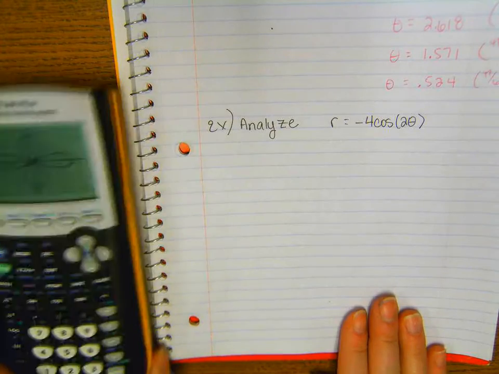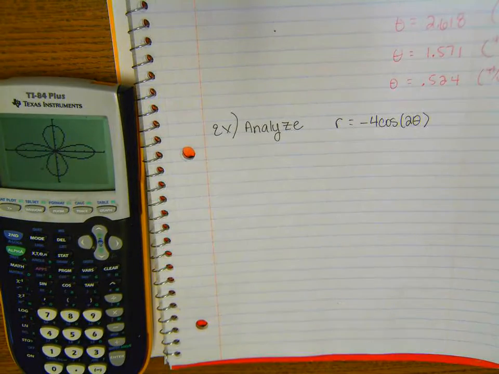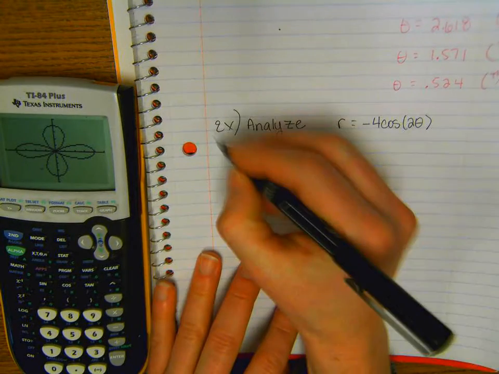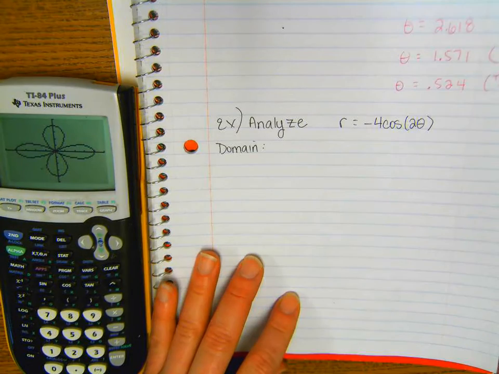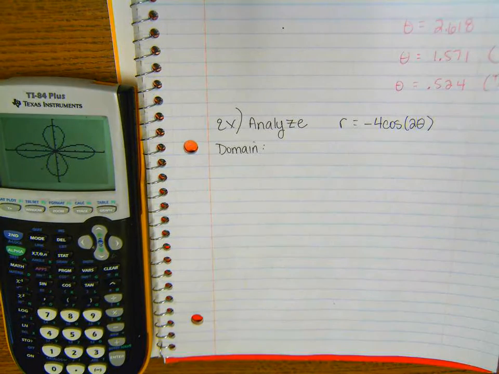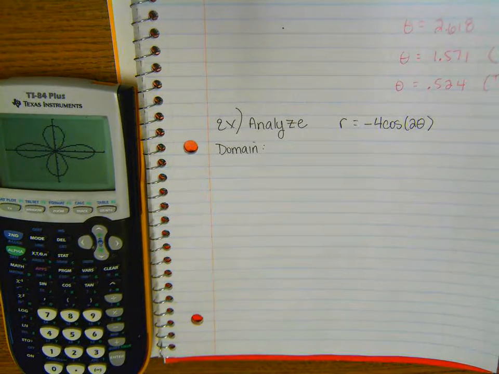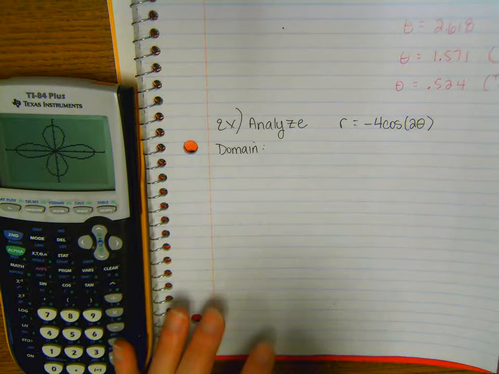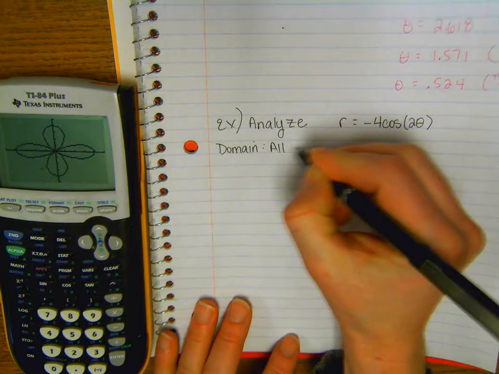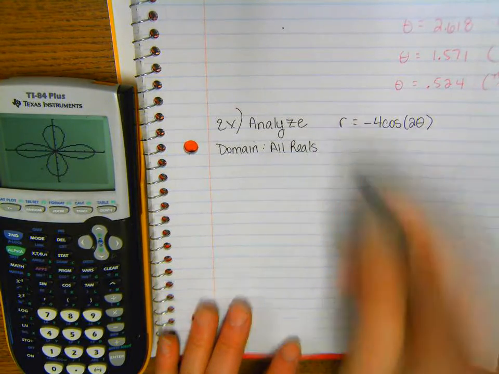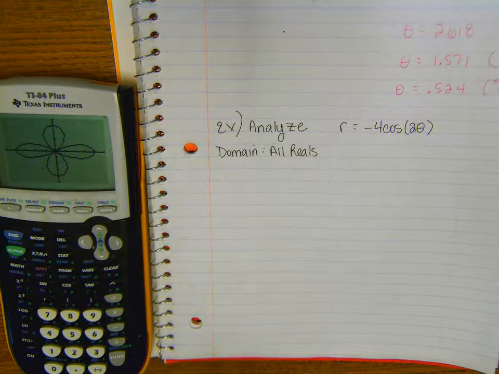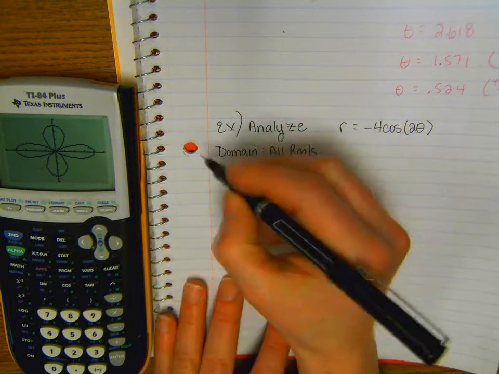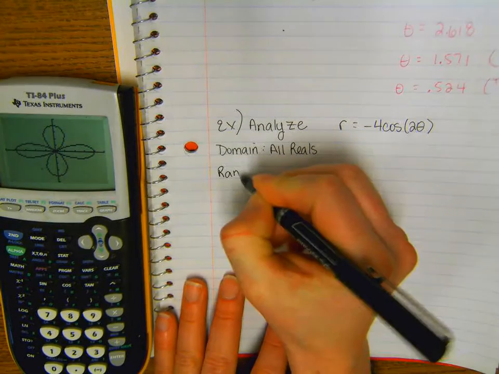All right. And then we're going to just go through the list. So the first thing you see is domain, and what's the domain? Follow this. What's the domain? All real. You actually can't see the domain on a polar graph because the input is theta, and theta is going around, so you can't see it. It's not like a domain and range of a regular function.